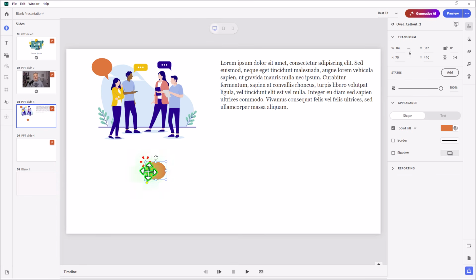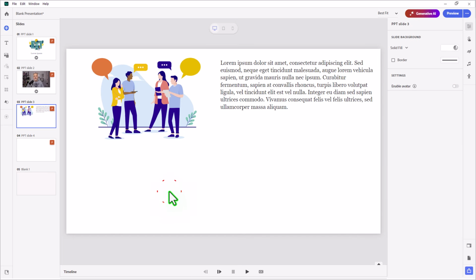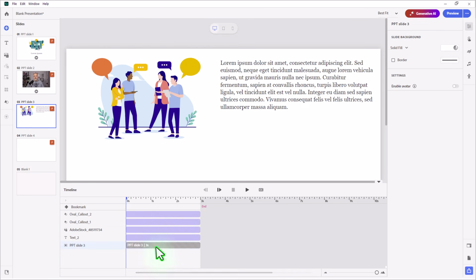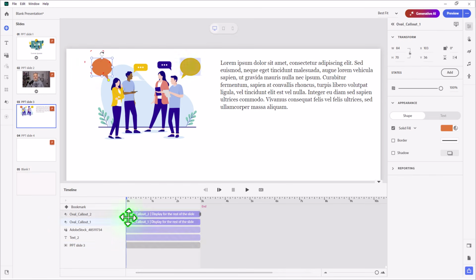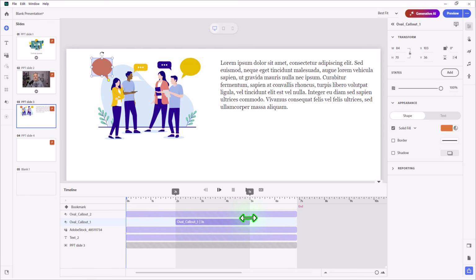We'll have the guy at the right-hand side also joining the conversation. We can change the color of the word balloons. And so you could animate this, and using the timeline, have the first one appear, let's say hypothetically, at the 2-second mark and display for 4 seconds.